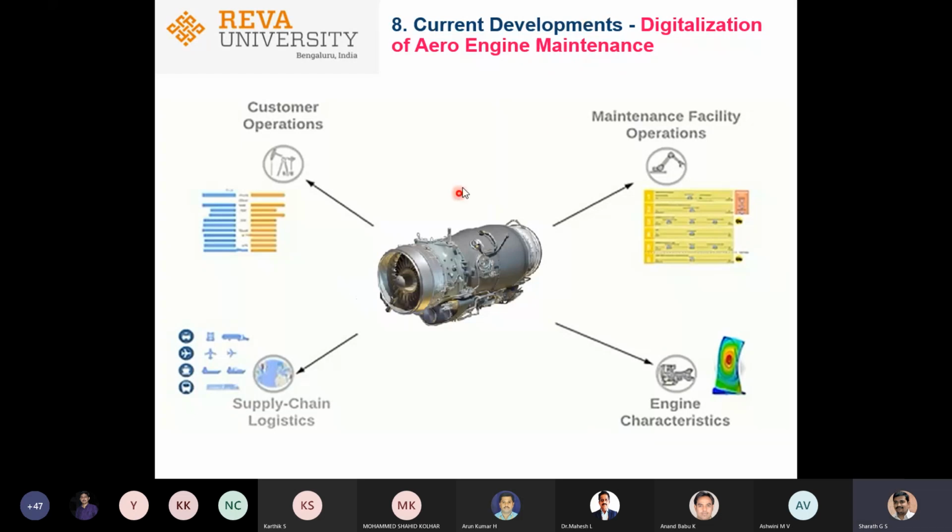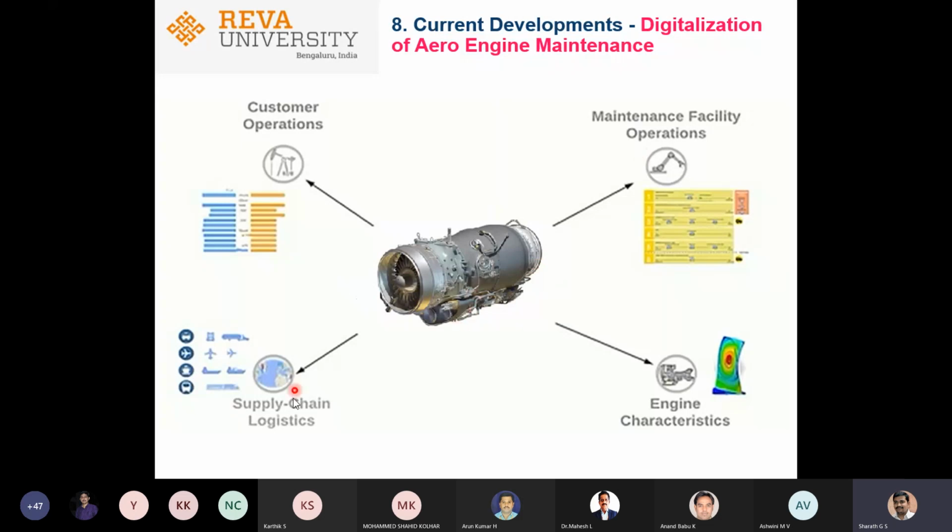Coming to this slide, if you can see, this is not just limited to only aviation operations or airline operators. This can be used for maintenance operations also. How the maintenance people are carrying out maintenance, when the component is fitted, when the component is removed, when the engine has arrived to the shop floor, when the engine has left from the shop floor, what is the lead time. Such things can also be done with the help of this digital twin.